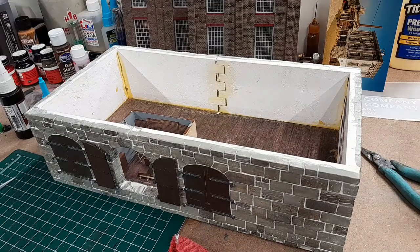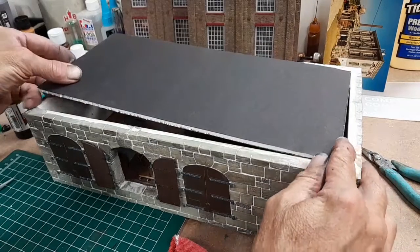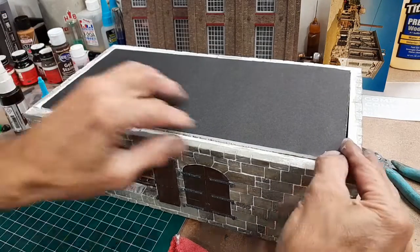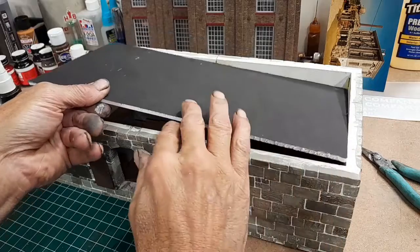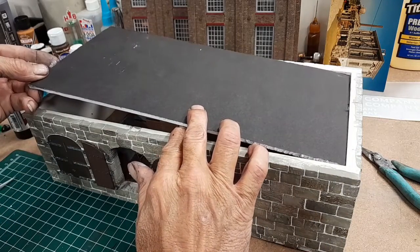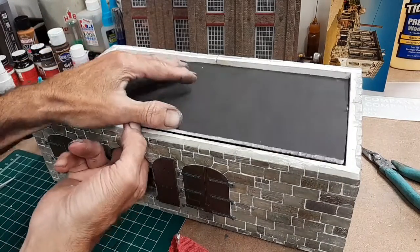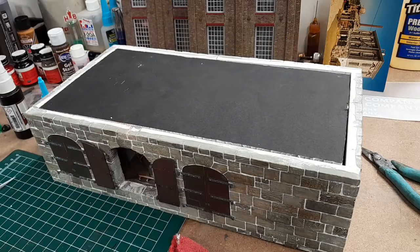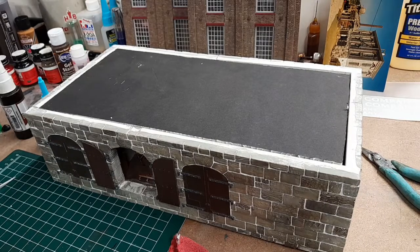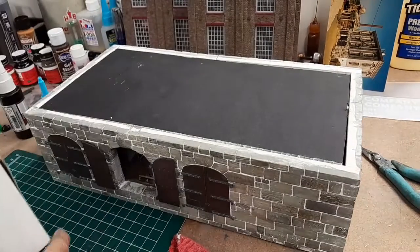And the next project I'm going to do on this, and I've already cut this out, is for the floor. Let's see. I'm going to do a floor, being you got all these windows that you can look into. And what I'm going to do is glue this up in here like this. And I've got all these coffee stirrers. I bought a box of coffee stirrers at the dollar store. It's a big, huge box of stirrers.